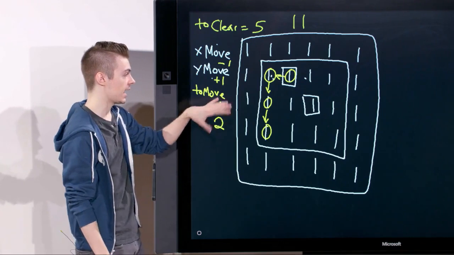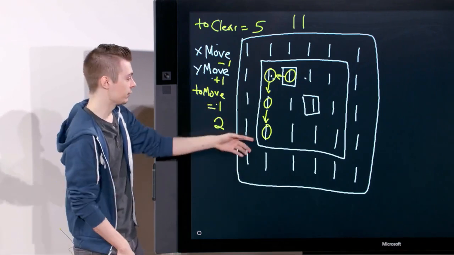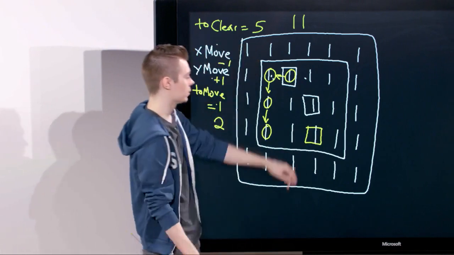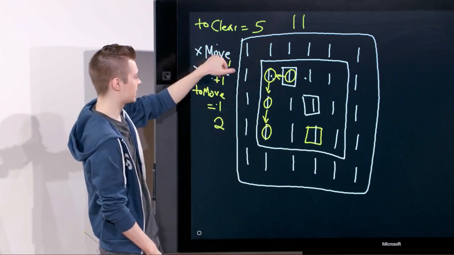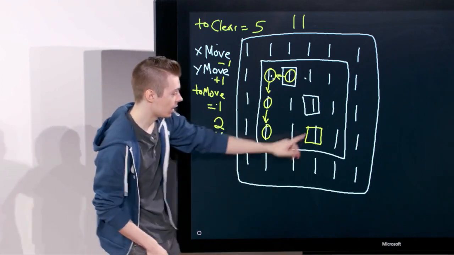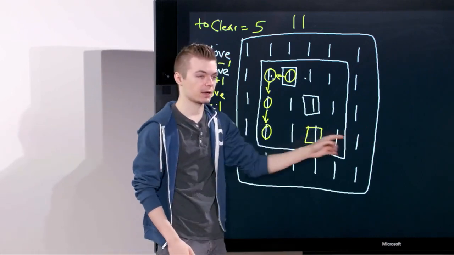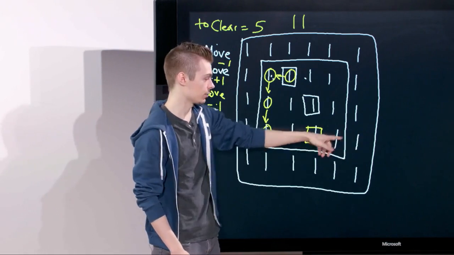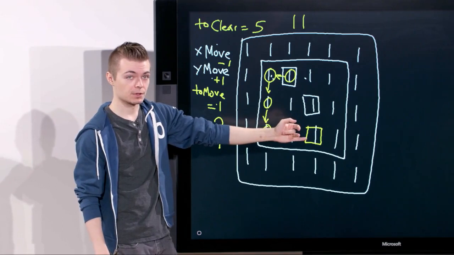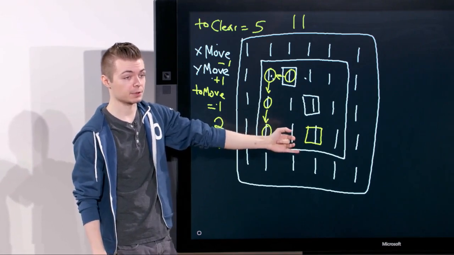Now there's a caveat to this, and that is if we start here, for example, and let's say we flip a coin, it's X move, but it's positive, like positive 4, right? We can't obviously move 4 tiles to the right because, 1, it'll go into our walls on the outside, and 2, it's actually beyond the bounds of our array. So we need to clamp that value down.